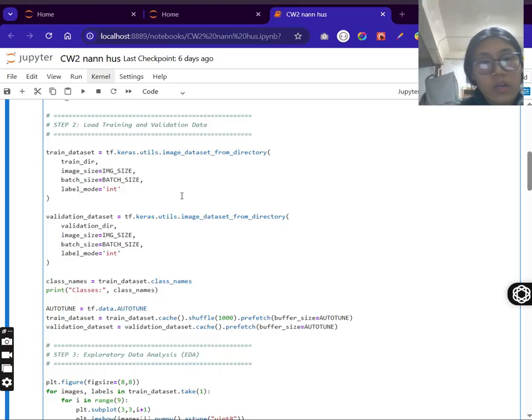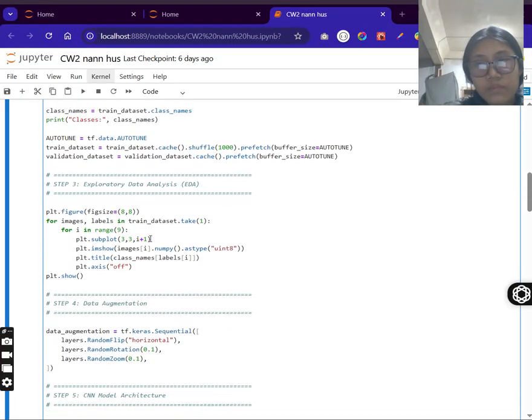Label mode int assigns numerical labels to classes, and cache, shuffle, and prefetch optimize performance by preloading data and reducing CPU-GPU bottlenecks, and autotune allows TensorFlow to decide the optimal buffer size. Then we print the class names to ensure we know the label mapping precisely.